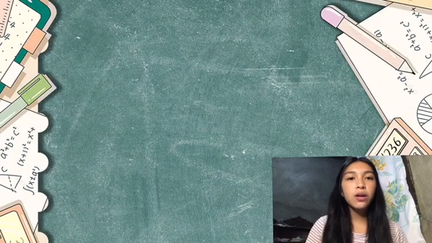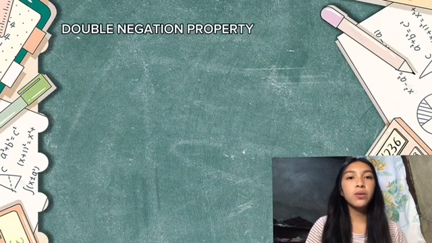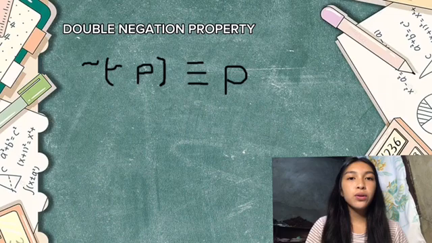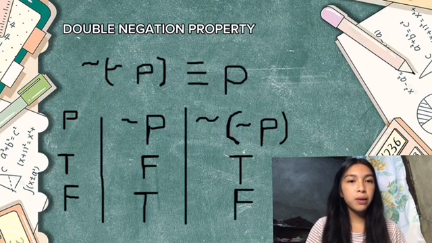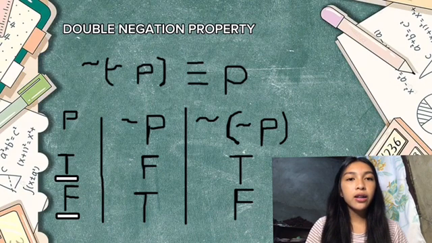We have what is called the double negative property, so the way to do that is to make a truth table on each side, and you have to make sure that they have the exact same truth value in each row. So let's start by writing down the truth values for P. P can be true or it can be false, so that takes care of the right hand side. That's our truth table for P right there.